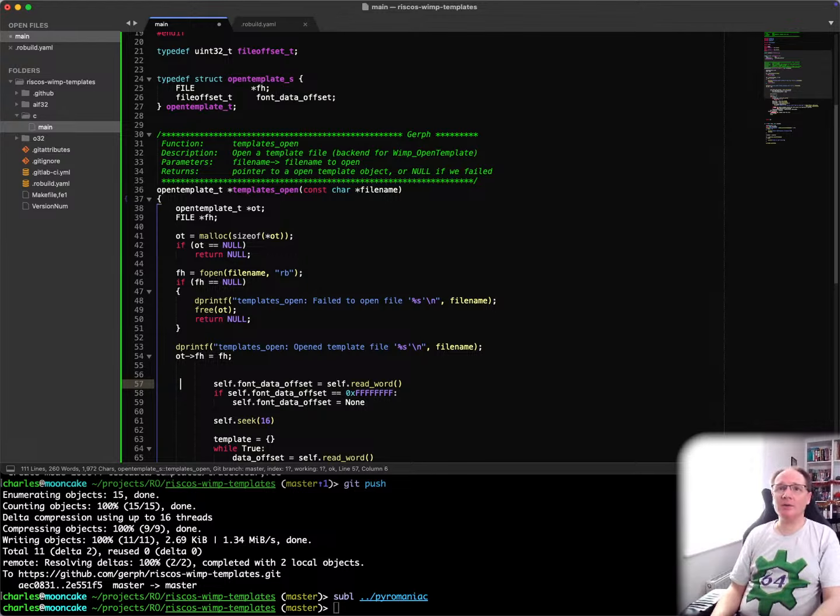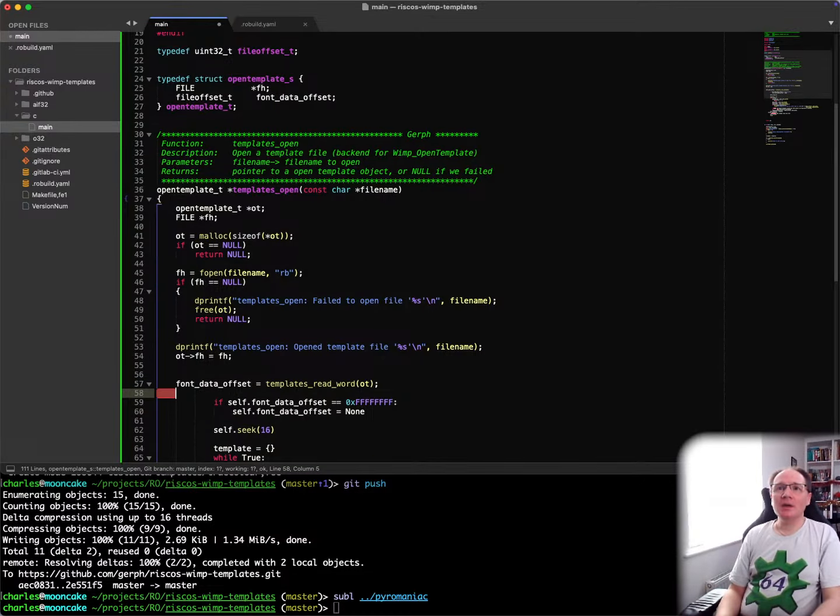So for this, it calls font data offset equals self.readWord. Okay, so we'll call this template's read word for the OT. Oops, no, not self.